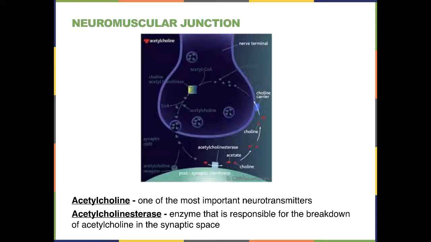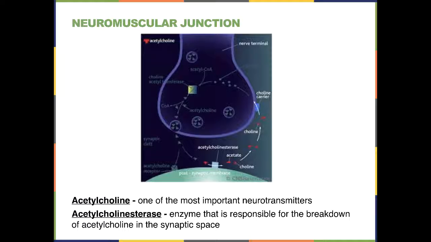So once the acetylcholine binds to the postsynaptic membrane, it is then subsequently acted on by acetylcholinesterase and broken apart to acetate and choline. The choline is then returned to the end of the nerve fiber, and the nerve fiber takes it in to make more acetylcholine. Once this acetylcholine is broken apart, the channel that was allowing sodium into the muscle cell closes, and that action potential stops, and it all returns to its resting state. So this is how this all stops.